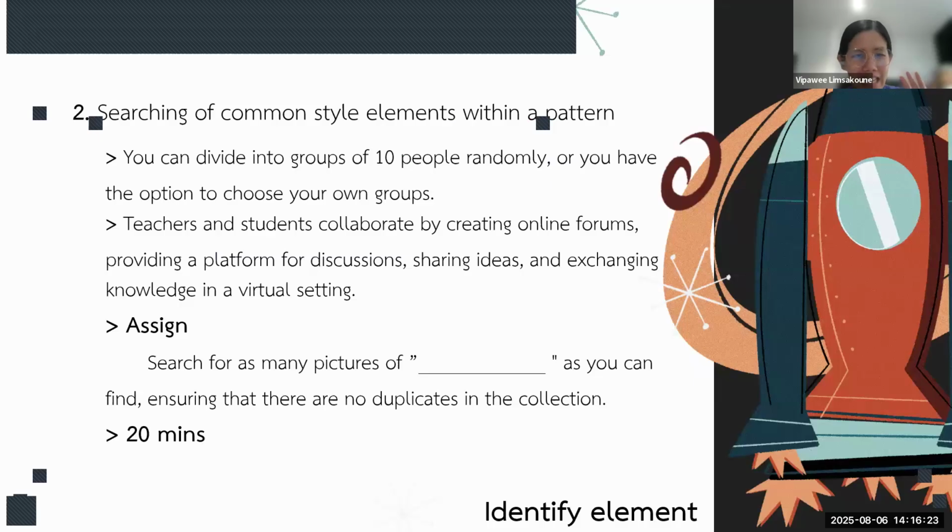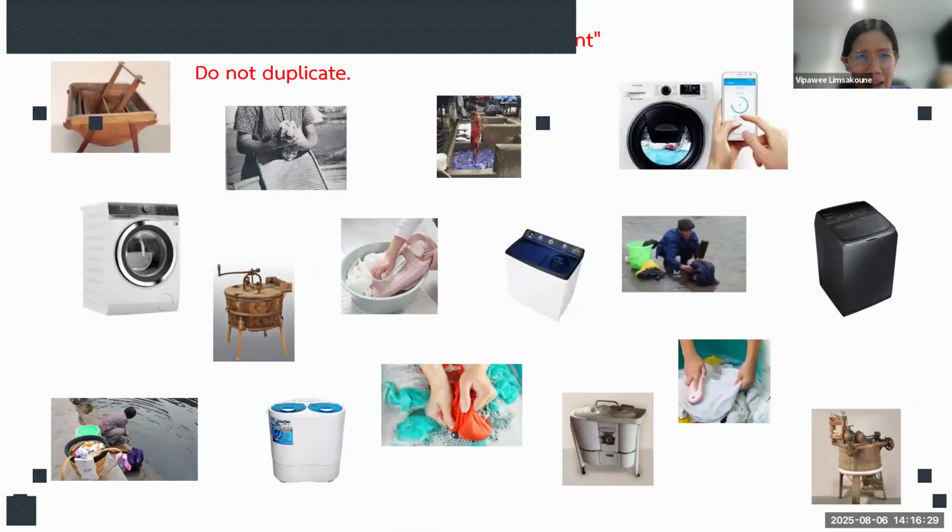Okay. Regarding the activities, it will be in groups of 10. Okay. And these are the examples. But before I let you start working on it, I would like to explain first. Okay. And then I will shift to the getting to know each other part a little bit before I let you guys work on this activity.